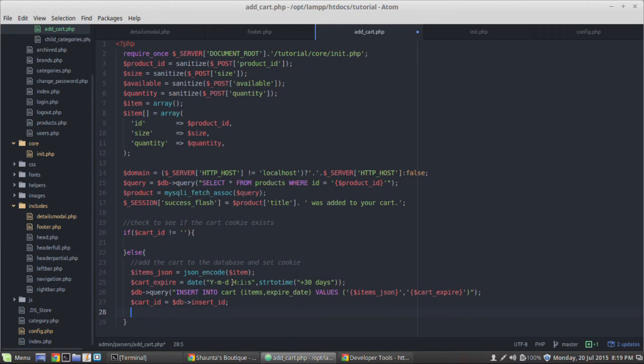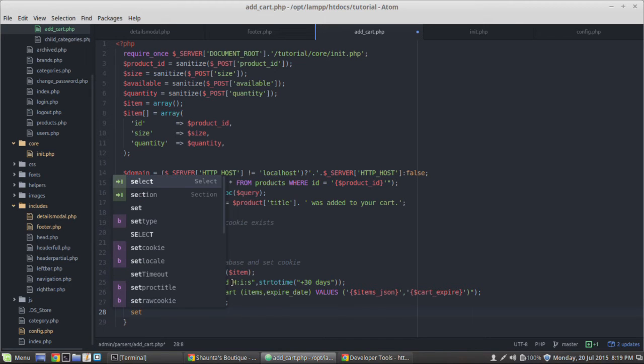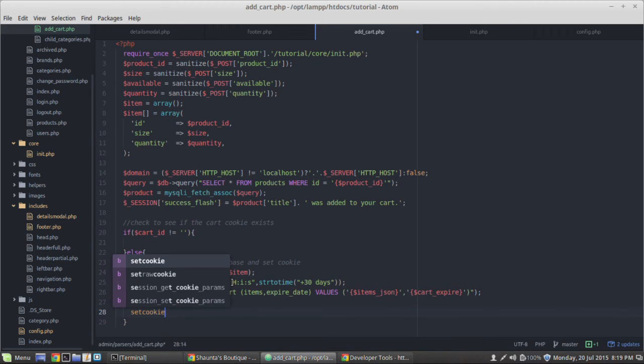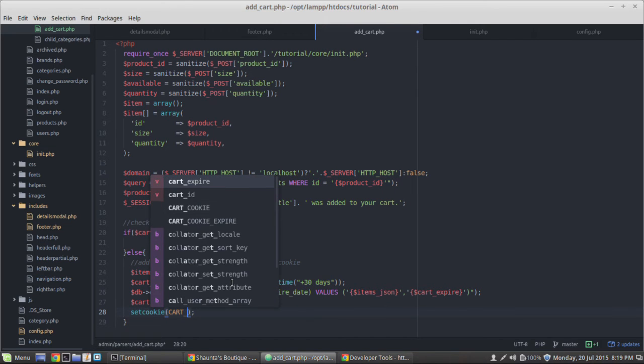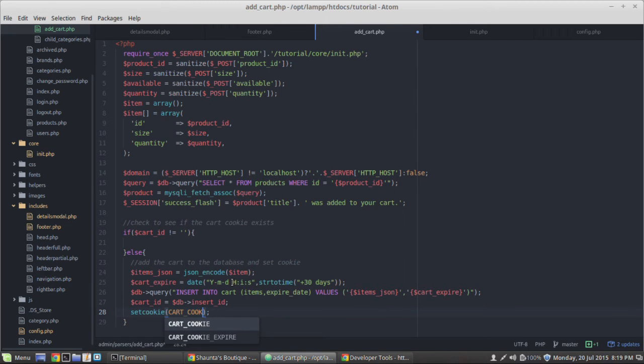And then the last thing that we need to do is actually we need to set the cookie. Okay, that's a pre-built PHP function, and we're going to give it some parameters. The first parameter that we need to give it is the name of the cookie. So ours is cart cookie that we've defined.